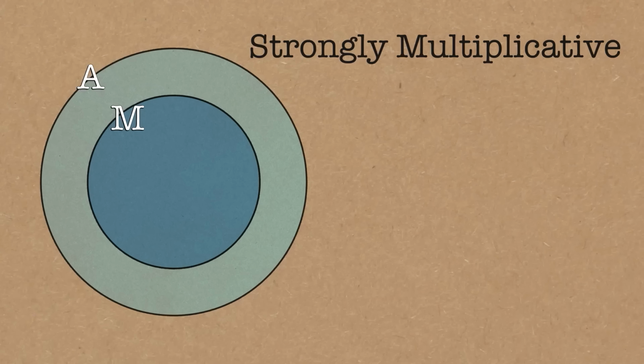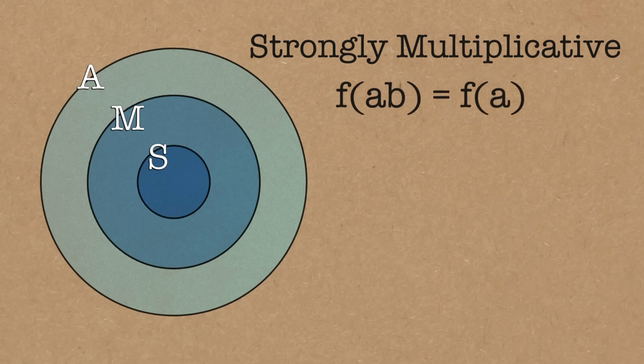In fact, if it did work for any two natural numbers, there's going to be a special multiplicative function, which only I probably in this world call strongly multiplicative. And that would be yet a third set here of strongly multiplicative functions. So functions for which this rule f of ab is f of a times f of b works for all, the symbol for all natural numbers a and b.